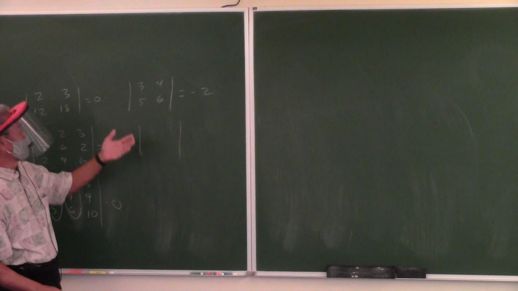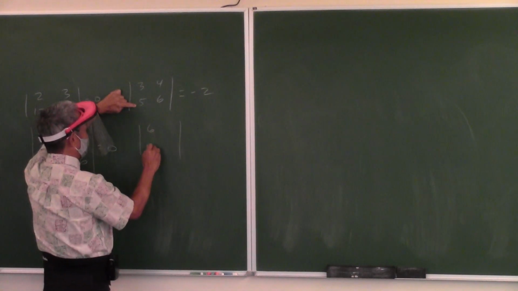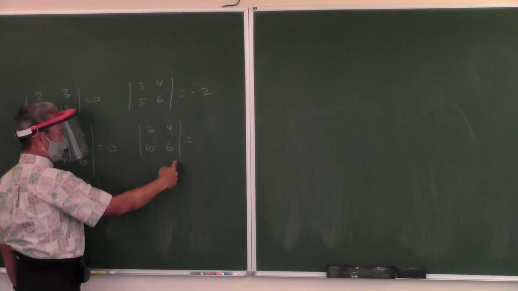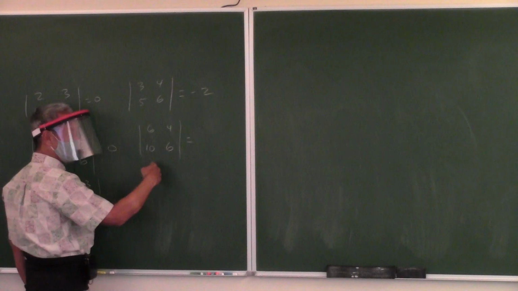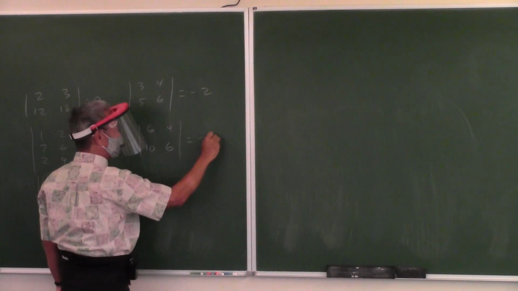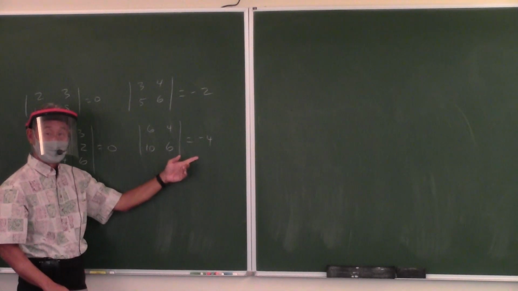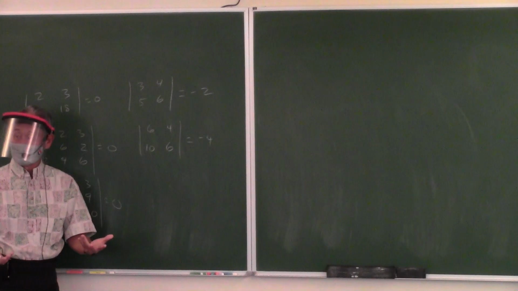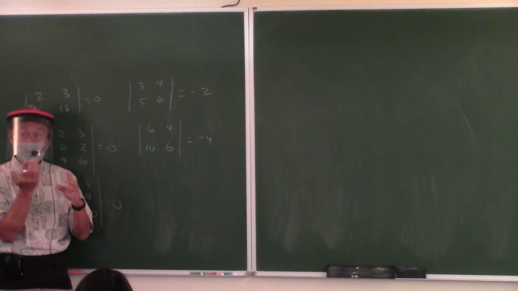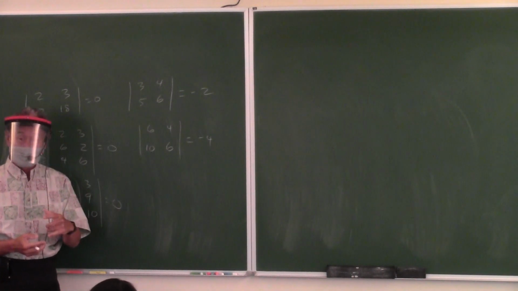Column. Okay, let's multiply the first column by 2. So that's 6 and 10. The other column stays the same. What do you have now? 36 minus 40. Really? 36 minus negative 4. See, I multiplied this column by 2. What happened? The determinant got multiplied by 2. So if you multiply a row or a column by a number, the determinant gets multiplied by that number.